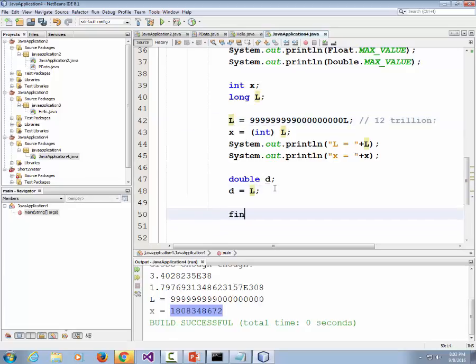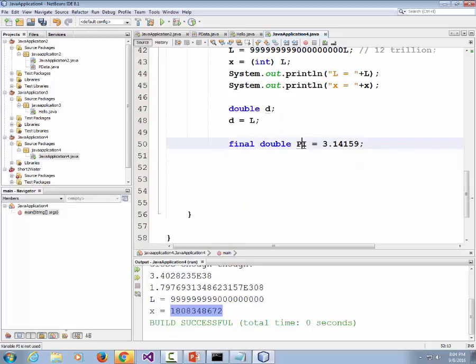So you could do final double pi is equal to 3.14159. This tells the compiler that pi is a constant that is not supposed to be changed. If you try to change it, if you pass a law in your land saying that pi is really equal to 4, it won't let you do that because it was declared as final, and the error will indicate as such: cannot assign a value to a final variable. The C language and C++ and a lot of other languages use the word const rather than final. No, can't reassign a final.